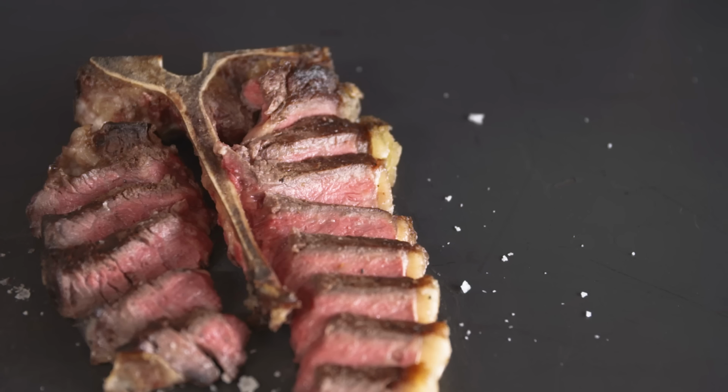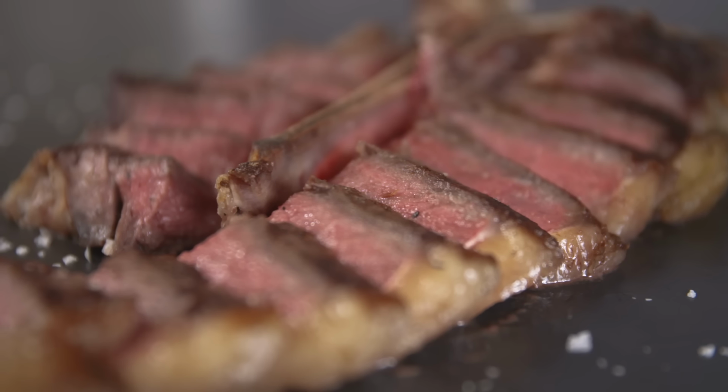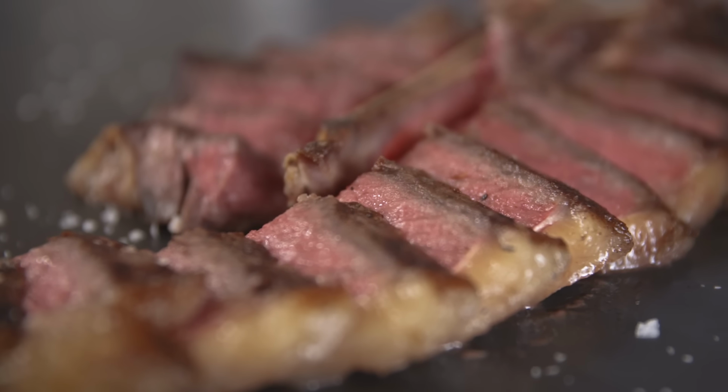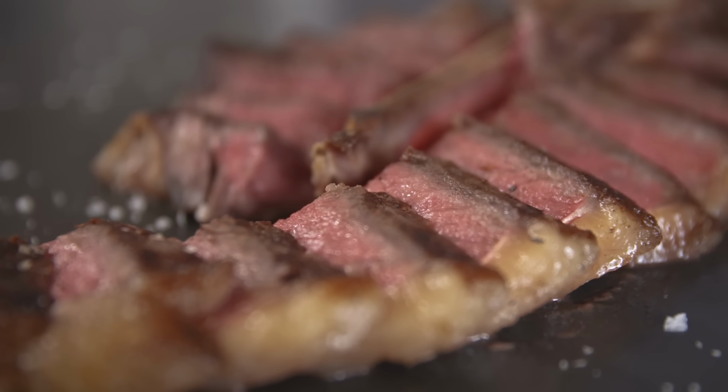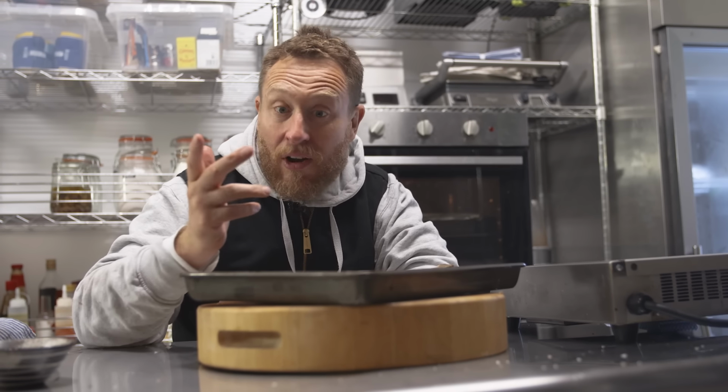What did we set out to achieve here? We set out to cook the fillet and the sirloin to perfection, so they're both medium rare. We wanted to get the right flavor, and I know what some of you guys are thinking now, you've already put it in the comment boxes, oh, it's gonna be salty. Well, let's find out, right?